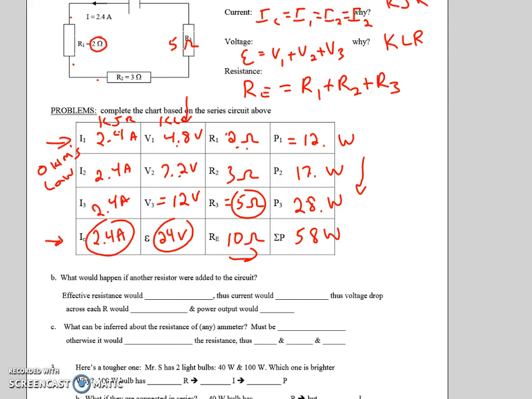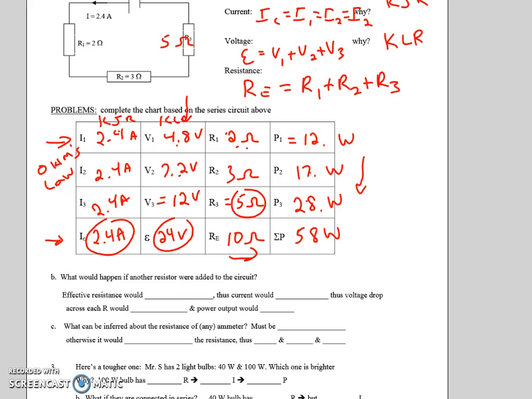Why doesn't this have more current than this? Because it doesn't have as much voltage. So if I apply Ohm's law to this, I'll have a smaller voltage divided by a smaller resistance. Gives me the same thing as a bigger voltage divided by a bigger resistance. So it's all consistent. Alrighty, so let's look at just a few little related problems before we stop here.